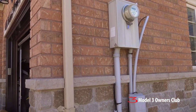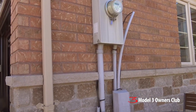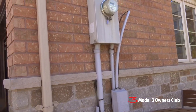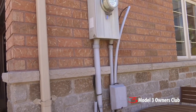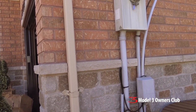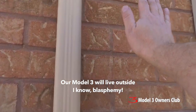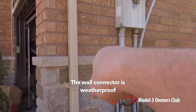We're outside my house, and one of the reasons I wanted to do this segment was to show you what could be a complicated install. If you have a garage attached to your house and you have power coming into the garage, your installation should be fairly straightforward, even if you do a NEMA 14-50 — just a standard plug. But my situation is a little different. The goal here — here's our driveway — is to install the wall charger right here so that when we back up our car, we can just unroll it and plug it in.